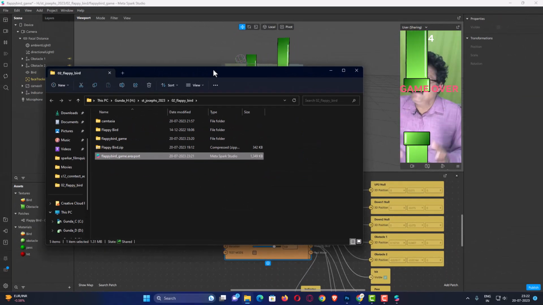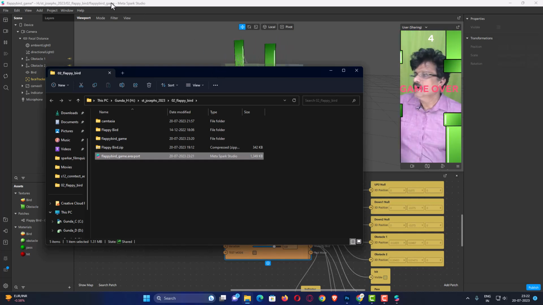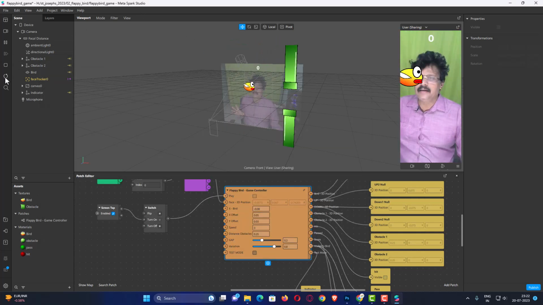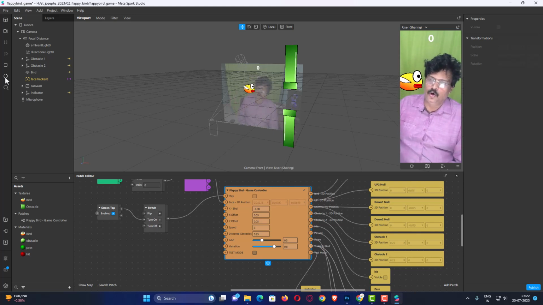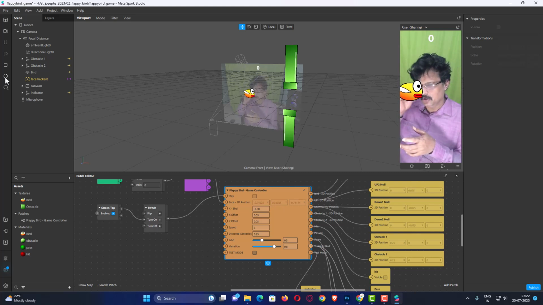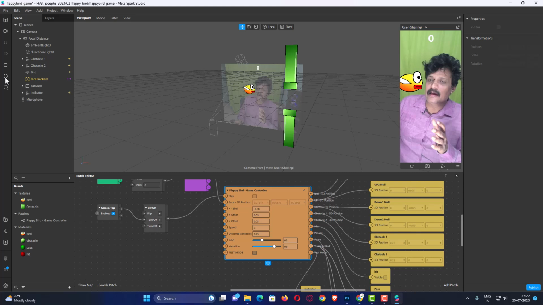So with this we have concluded the new game, the Flappy Bird game. We have completed 2 ready-made games. We used some ready-made code blocks to build these games, and in the next session we are going to build one AR game right from scratch, where all the coding will be done manually. We will be doing it in our next session.